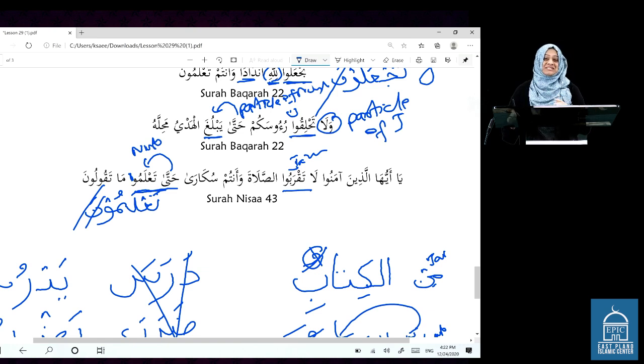All right, so I hope this makes it clear. Like I said, it's very easy. You just have to memorize the meanings of the particles, and that's it. And then we just apply. And the application is the same for the mazid fihi verbs and the mujarrad verbs.